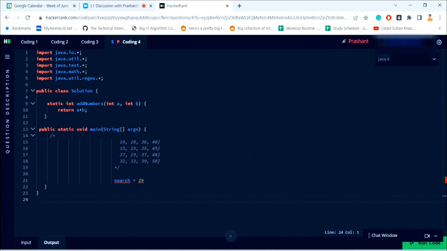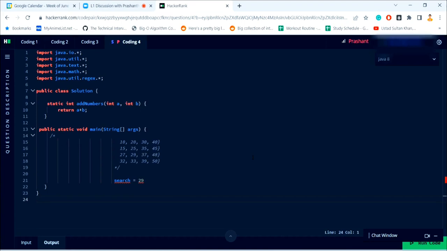So that way I had to be very clear about my logic, but unfortunately this logic didn't work. So the interviewer guided me, and he told me, you can try from the end of the row. So here I tried, till I reach a value which is lesser than 29, I have to keep going left, right? So I will start from 40 and I will go left to 30 because it is greater than 29, and then I will go to 20, but now this 20 is less than 29, so in that case I won't go to 20, I will go to 35 here.